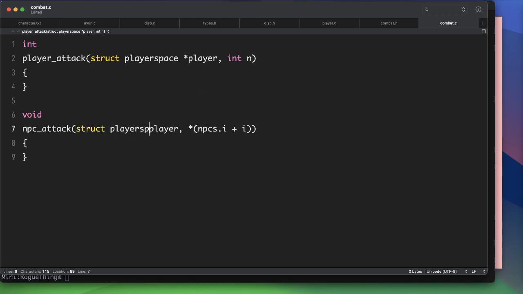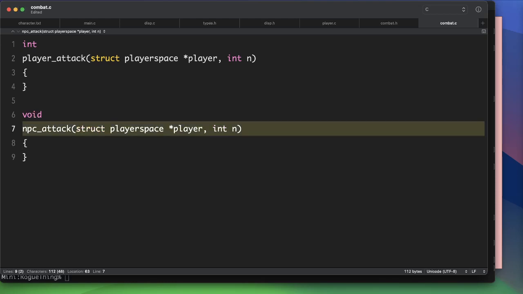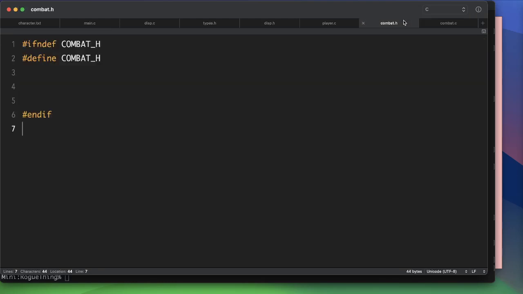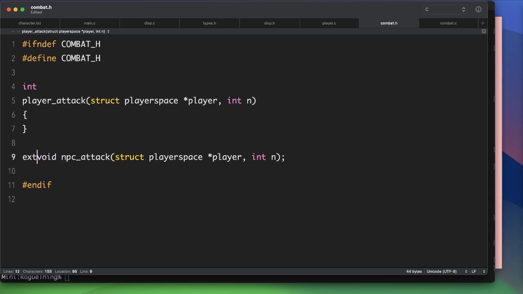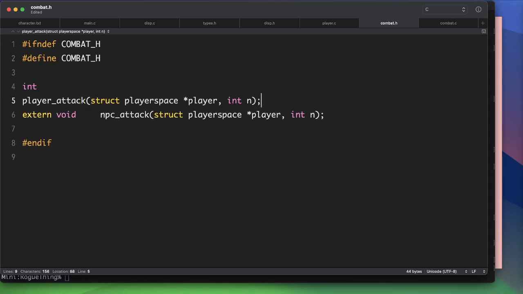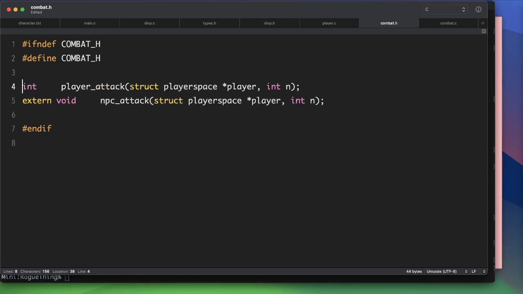Struct player space player, int n. Yeah, combat having its own code area is probably a good thing. I was thinking this could go in player.c and this could go in npc.c. Let's put these over here. Yep, so far, so good.